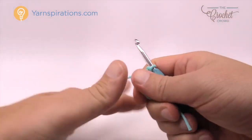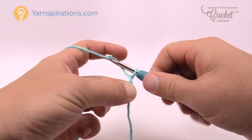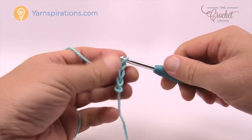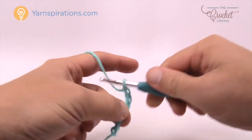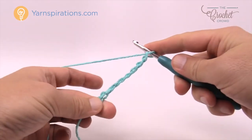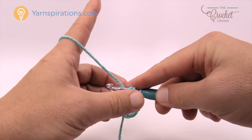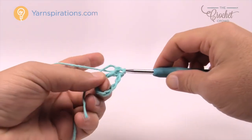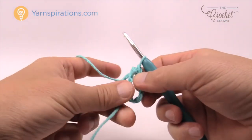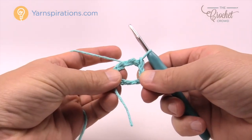So to begin the center, all we need to do is chain 8. 1, 2, 3, 4, 5, 6, 7, and 8, and once you have your 8 done, just go to the starting chain, insert your hook, yarn over, pull through that chain and the other chain to form the interior ring of your dishcloth, just like so. So let's move along to round number 1.